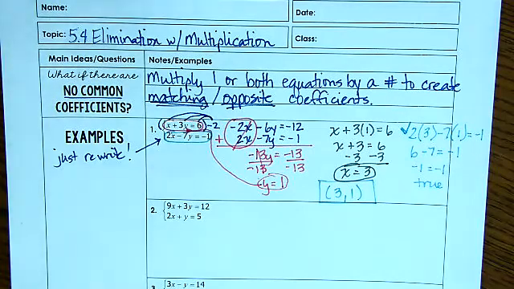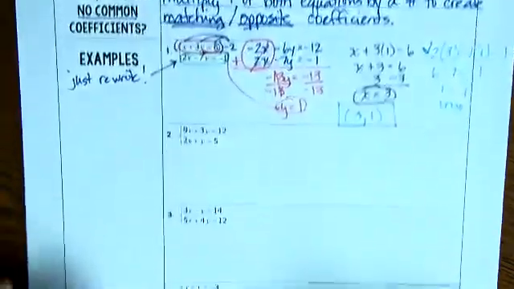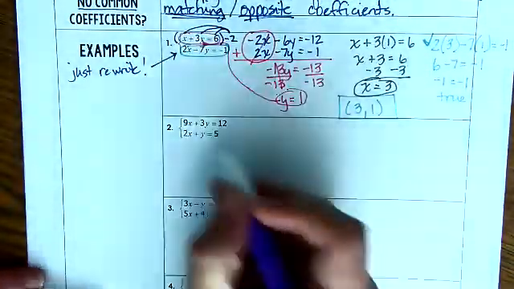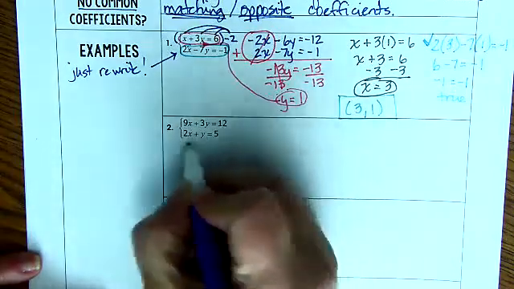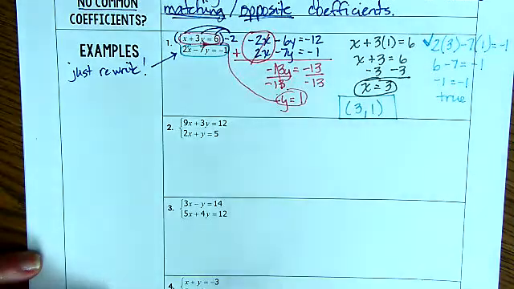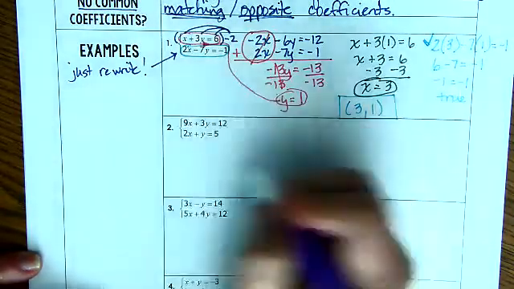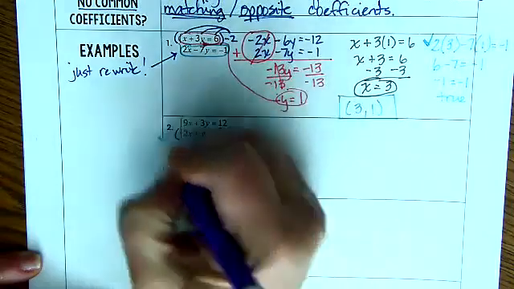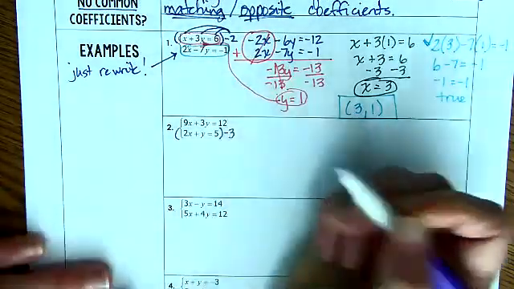Okay, here we go. Let's look at a couple more examples so we know what all can happen. All right, that was eliminating the x. Looking at number 2, we're going to multiply the bottom by 3, because if I can only multiply one equation, that's what I want to do. And I'm going to actually multiply the bottom by -3 because I like to add versus subtract.